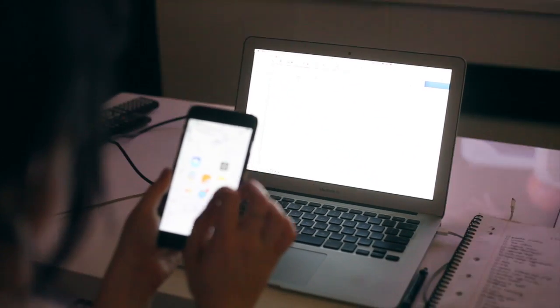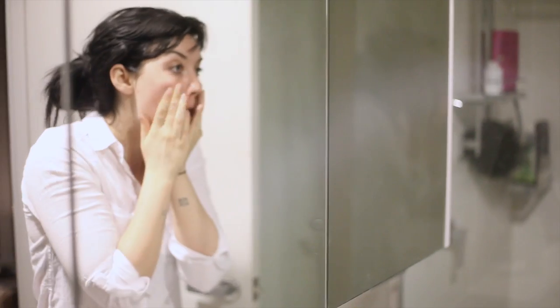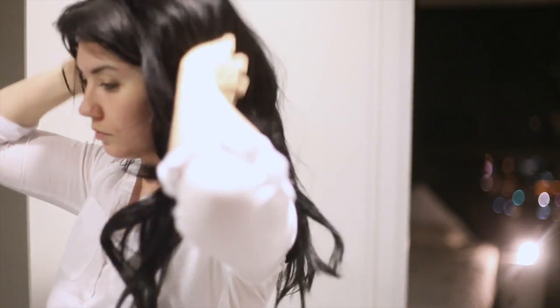I'm setting my alarm for 5.30. For yourself, each week decrease that by 15 minutes — so 15 minutes earlier each week. Now you're going to want to get away from electronics before you go to bed, as blue light from electronics can keep the pineal gland from releasing melatonin, so that stops your brain from getting sleepy.